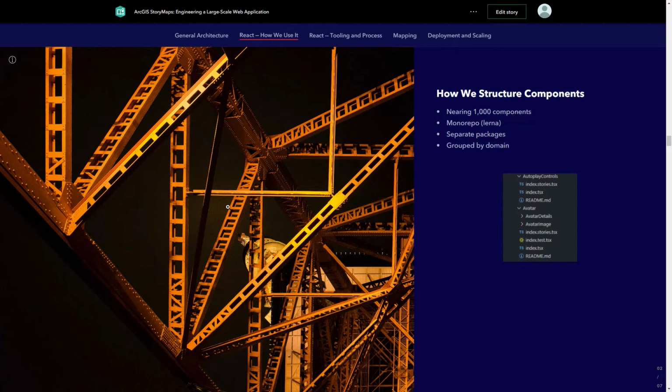So we're able to split out the components into, say, a package for reusable component primitives like buttons, drop-downs, inputs. We have a package for UI that's specific to the story builder and viewer, which is what you're seeing here, and a package for top-level components, things like our pages or headers. And we're able to keep all of these inside the same repository.